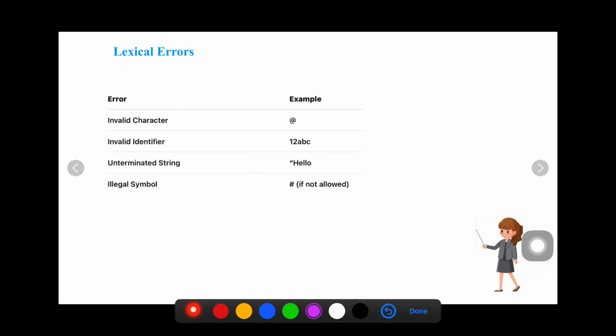Lexical errors: invalid characters, for example the heart symbol we already saw in the previous slide.